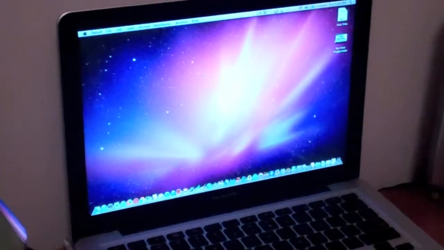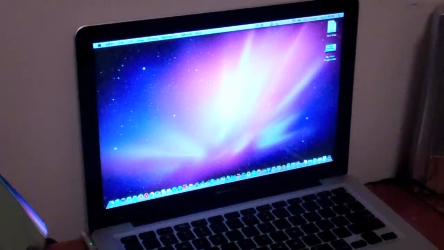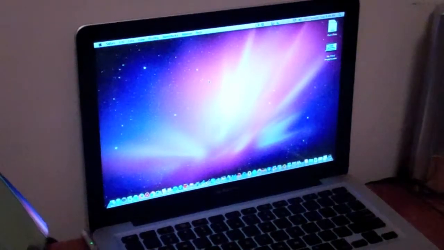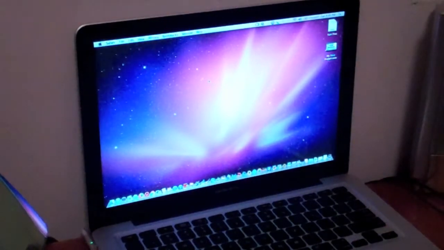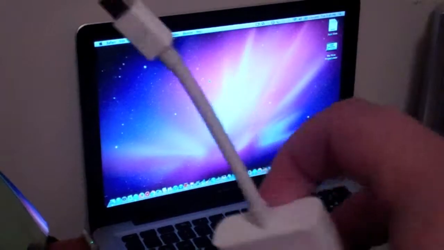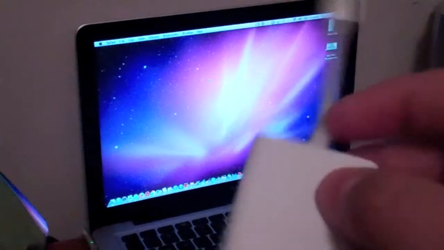Zoom in. The first thing you're going to need is a VGA cable or a DVI cable, whatever you're going to hook up your secondary monitor with. I'm just using VGA. It's not a choice, this monitor only runs VGA. My other monitor ran DVI and a lot of other things. This also works with the HDMI output as well. But as you can see right here, you need a mini display to VGA or DVI or whatever you're using.